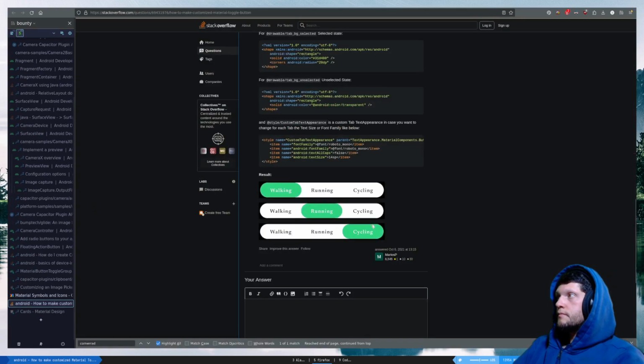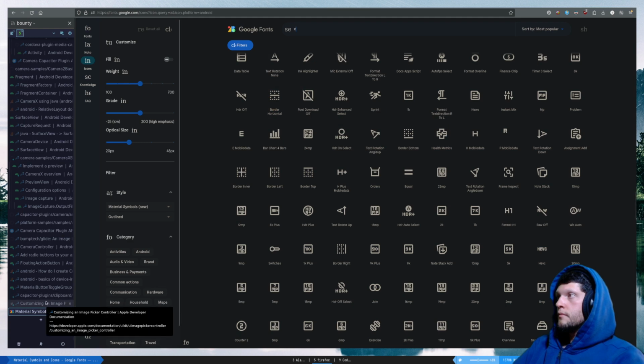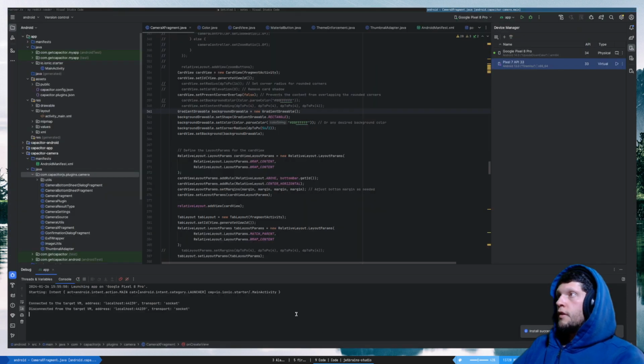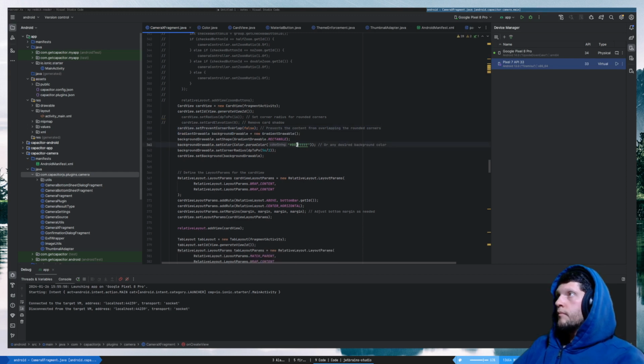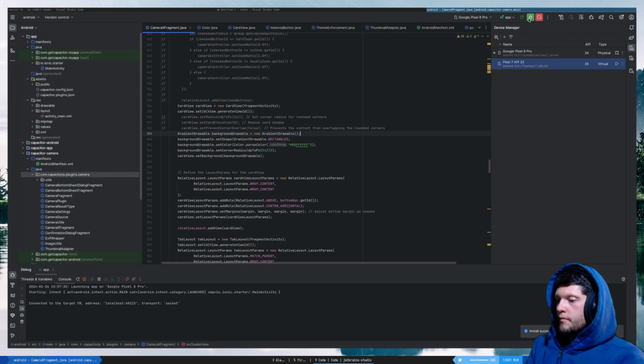Wish that worked. Can I turn that prevent corner overlap off? Don't think it really matters.